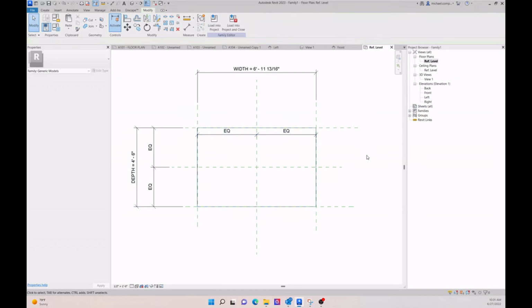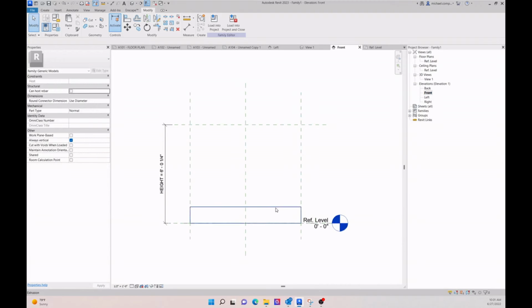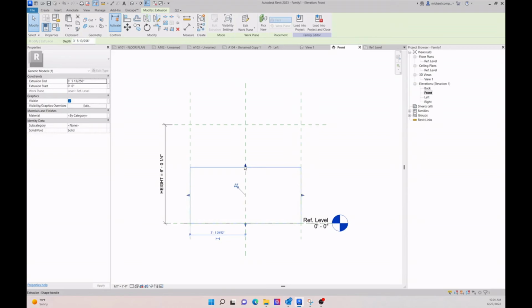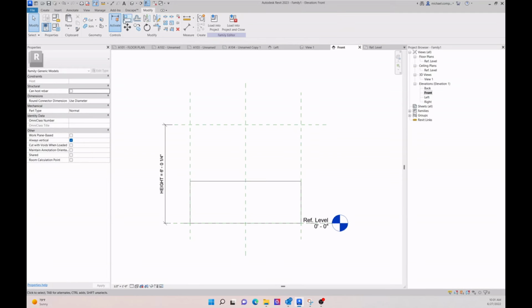So it's like a depth of 1 foot. I'm going to go to the elevation, and notice that I can make this whatever I want. It doesn't have to be 1 foot, but I can't change that value because it would remove the constraints. So I'm now going to constrain the height to the height parameter. So I'm going to use the Align tool, select that reference plane, select that edge of the finished extrusion, and lock it in place. Okay? So now we have a simple cube that is parametrically driven.